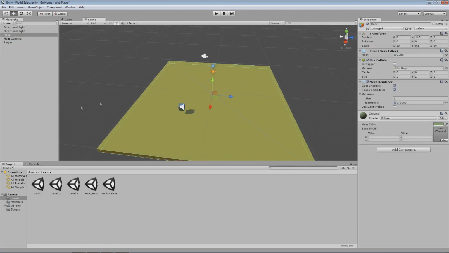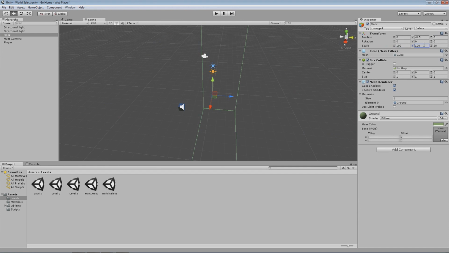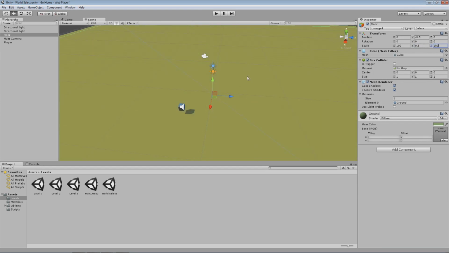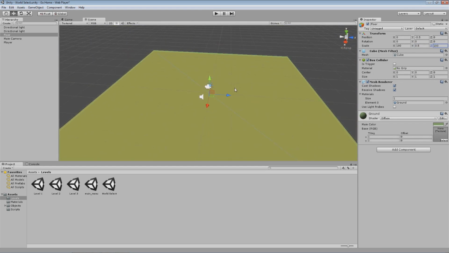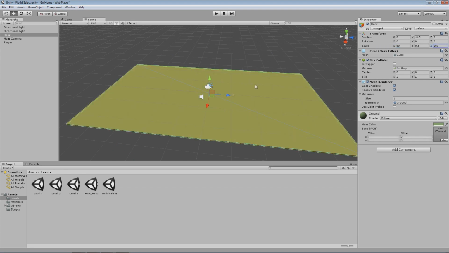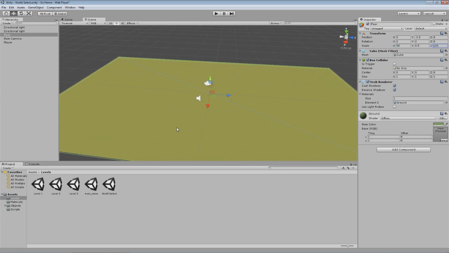Now, I'm going to select the floor. We're going to make this pretty big, about 100 by 100. That's the Y. Oh goodness, what was that? Okay. And then make this 100. That's huge, but for now that'll work. I'll make it more linear, so we'll do like a 50. And then we'll do a 50 on this, and then 100 on that. That'll work for me for now.